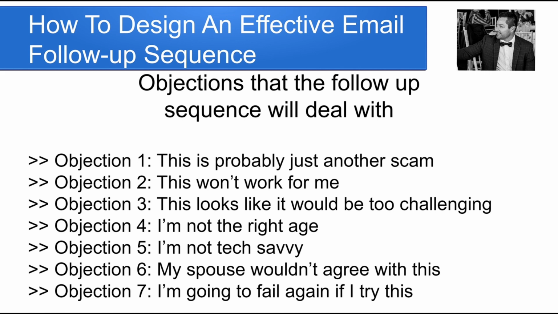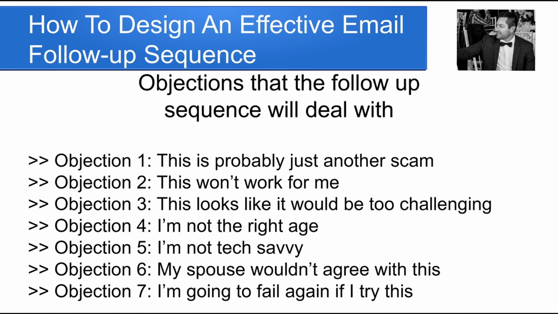Objection number 3. This is the least common, but most people don't believe things to be too challenging, because most people don't believe they're idiots. No one wants to think or believe that they're stupid. No one wants proof that they're an idiot. That's the last thing that anyone wants. So our job is to tell them, dude, you're not an idiot. I don't know where you picked that up from, but this isn't splitting atoms in a lab in Switzerland somewhere. This is extremely easy and simple to do, okay? So we're going to overcome this objection.